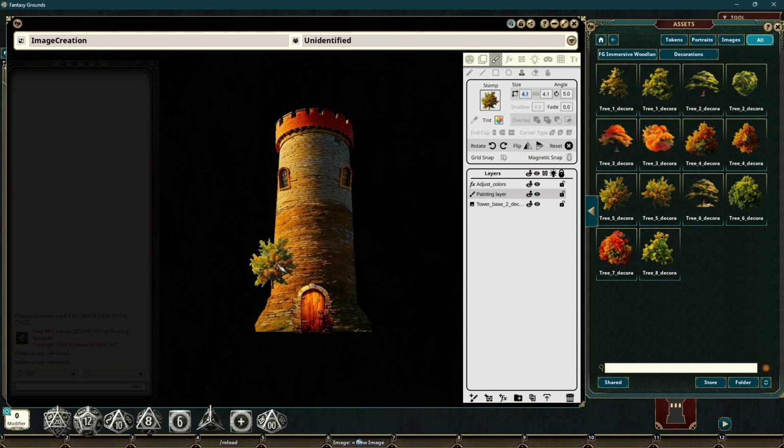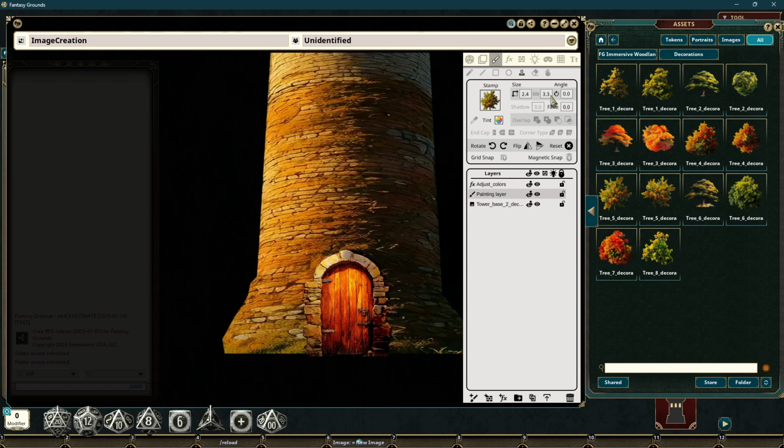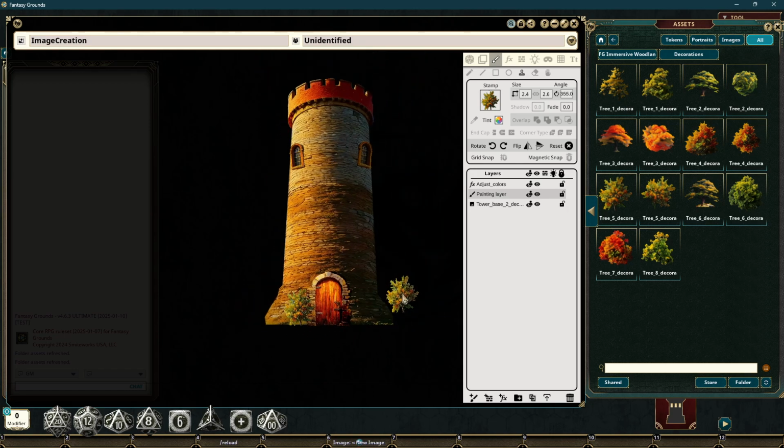And I'm going to just make it a little bit more narrow. Something like this. And let's drop down its height just a little bit. And we'll drop this down to something like there.